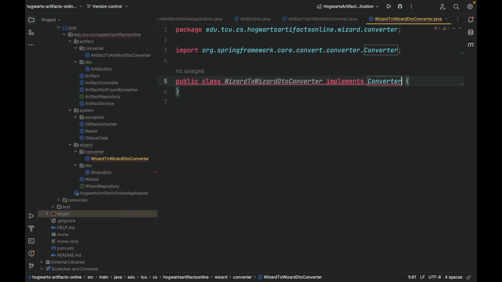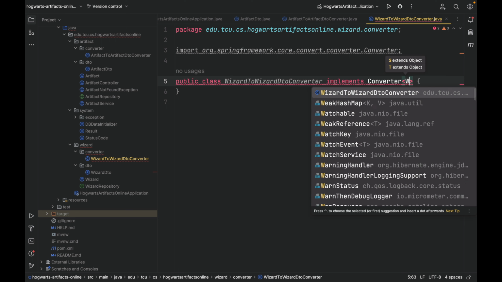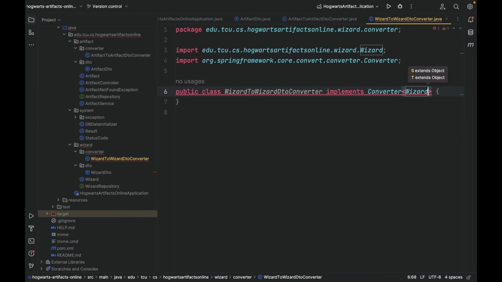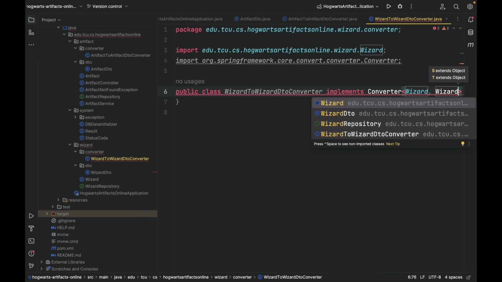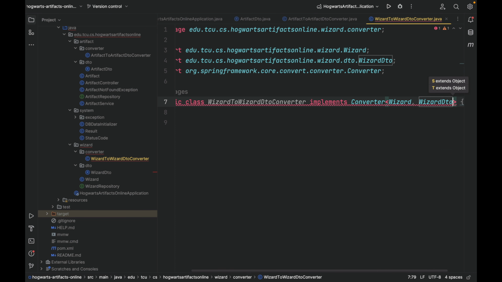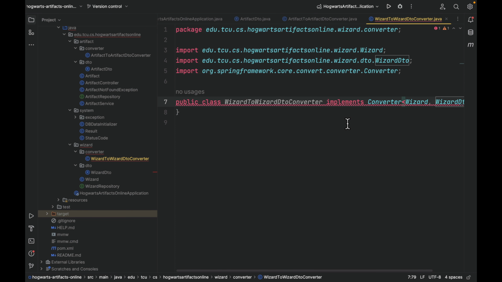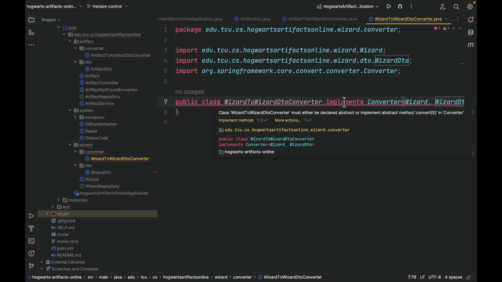Converter. This converter interface takes two generics. The first generic is the type of the source, in this case, wizard. The second generic is the type of the target, in this case, wizard DTO. As you can see, it's still not happy because we need to implement the method defined in this converter interface.